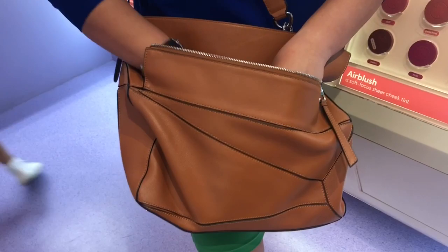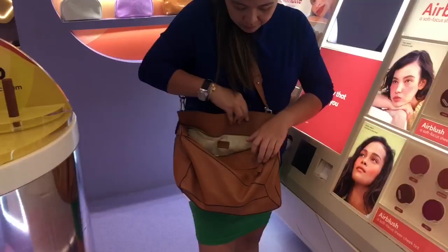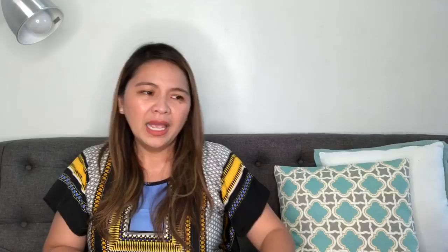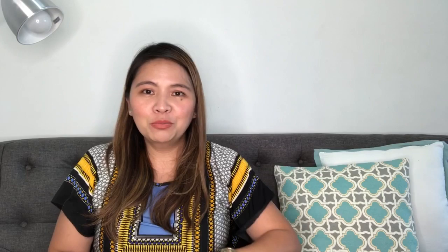Now talking about the cons — while it's an amazing bag to see because of its beauty and unique style, there's something wrong about the zipper because it has an awkward opening. There are lots of times when you reach inside the main compartment looking for your wallet, your lip balm, or your cell phone, and it kind of makes it hard to look for your things inside because of the small opening. This is the medium size and I'm not too happy with how it opens — and what more if you're getting the smaller version, then the opening would definitely be even smaller.